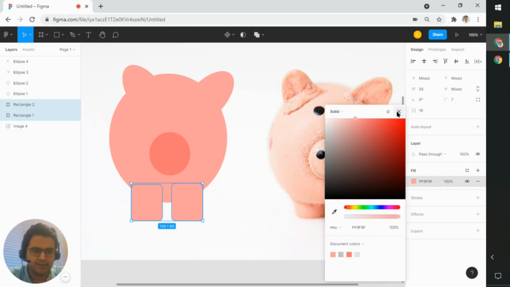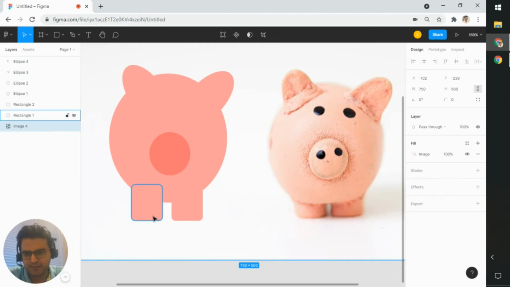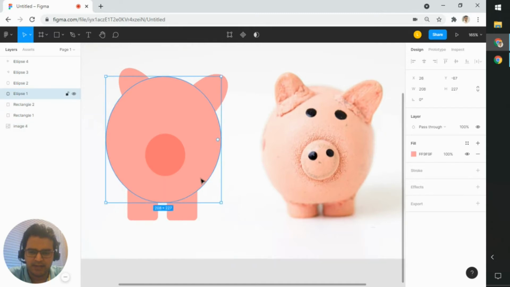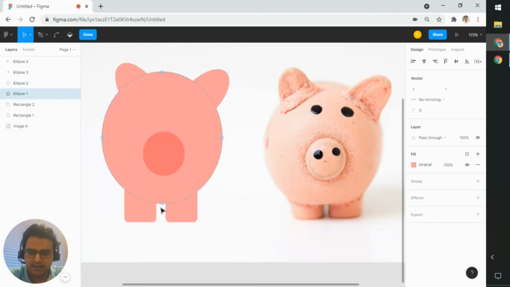Do that as well. Obviously the legs look a bit weird, so let's update this circle and just increase the size of this a little bit and see what we can do here.